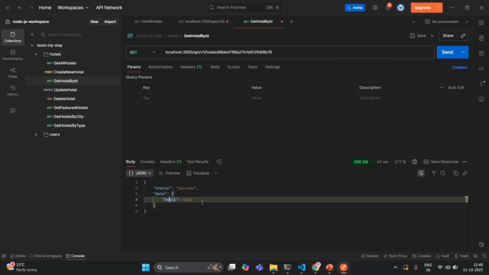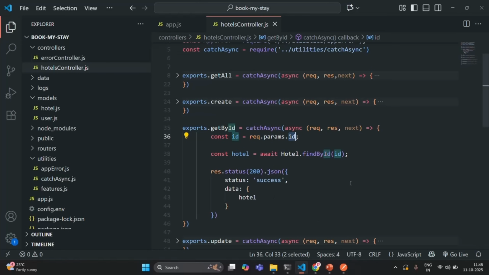Now, why is it null? That's because this findById method is going to find a document in the hotels collection based on the passed ID. So this ID we are reading from the route parameter. So using this ID, it is going to find a document in the hotels collection. If the document is found, that document will be returned by this findById method and it will be assigned to this hotel variable.